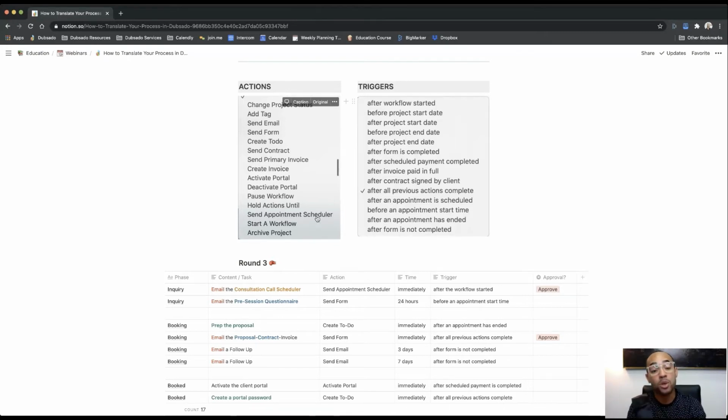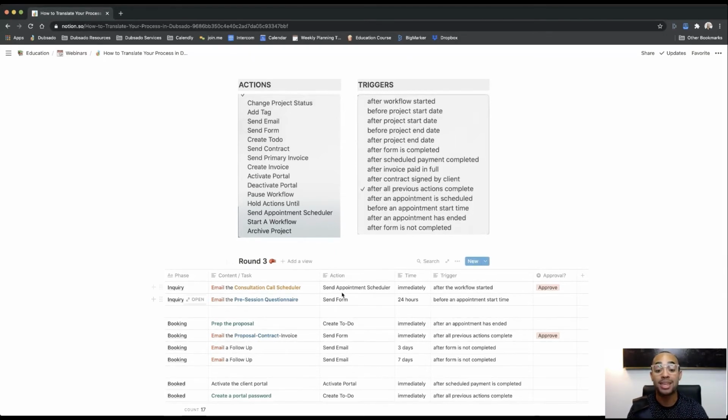And if you're familiar with Dubsado, if you've ever sent anything out manually, maybe you have gotten into workflows, you know that you'll always pick the content you want to send first, and then you can choose the email that goes out with it. So if I'm sending out an appointment scheduler to the client, that would be the action that I choose immediately after the workflow starts, and then I can put an approve button on there.